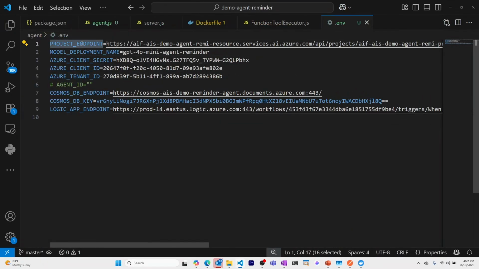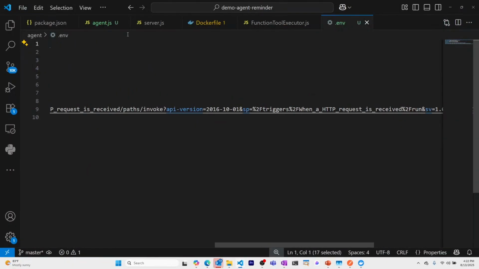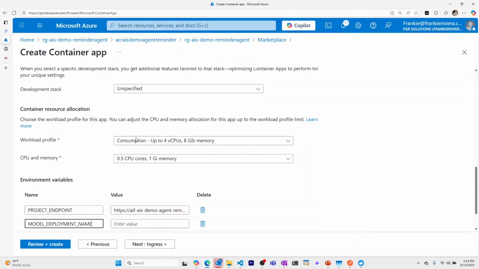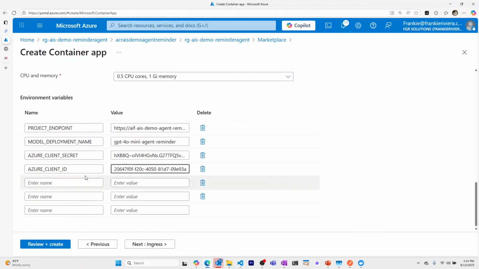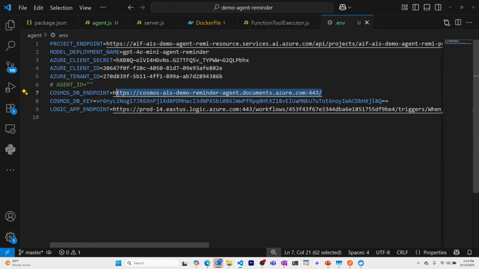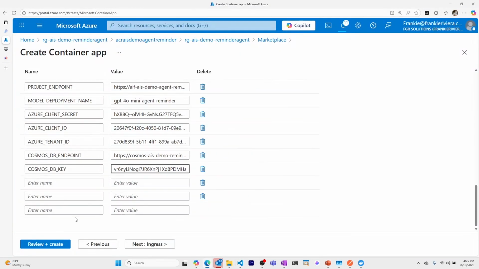So let's add in each of these. And finally, our Logic Apps endpoint to be able to send emails.